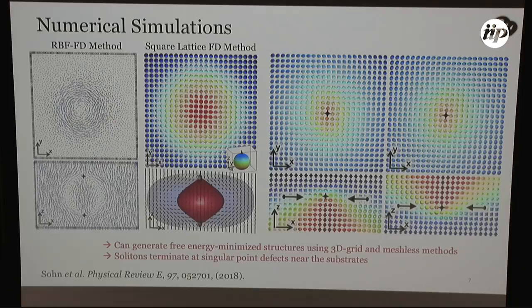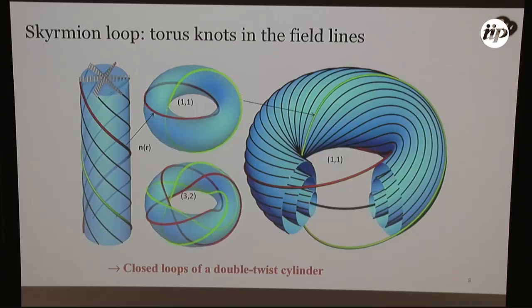So here, looking at different cross-sections through our soliton, we can zoom in on the point defects and start to understand how those look, but as I'm showing you these images, they might not be very informative to you. It's hard to visualize the entire structure when you're just looking at different planes at once. So, we also utilize these streamlines to visualize our topological solitons. For instance, if we have our director twisting out through the middle of a double-twist cylinder, we can trace the streamlines that are parallel to the local director orientation. And we can get this nice double-twist cylinder that we then can wrap on itself.